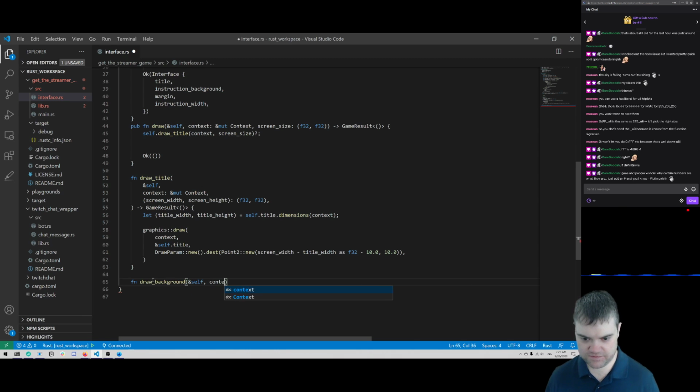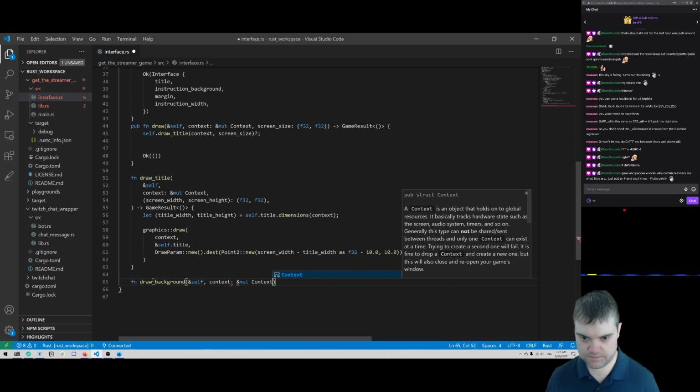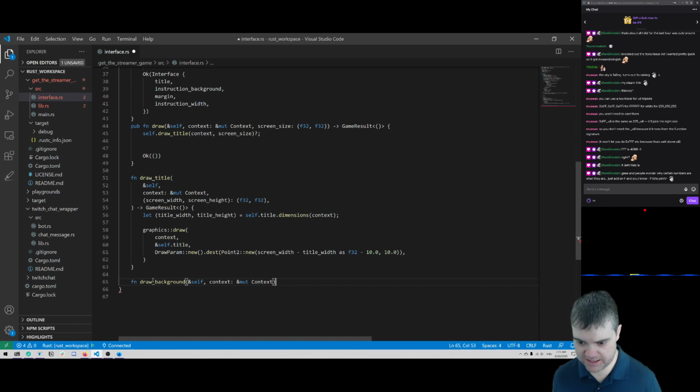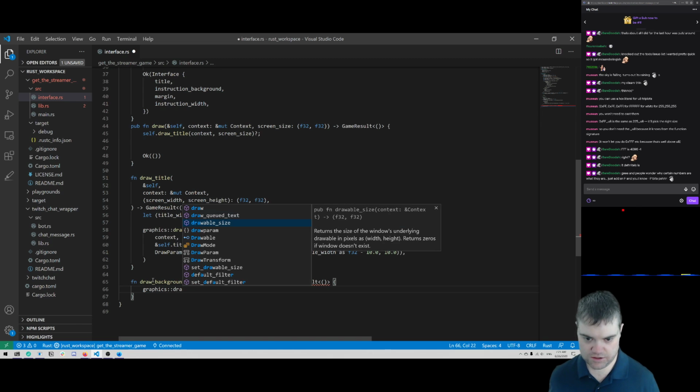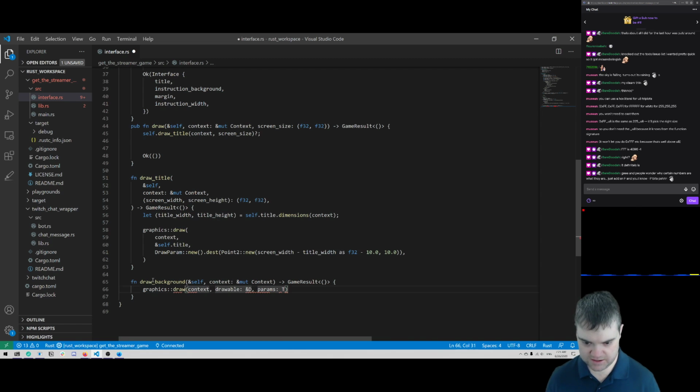So take in self, the context. Do I even need this screen width or screen height? I don't know if I do, because the background in that mesh, we're actually keeping track of it. So I probably don't need that. But we will need to return a game result. And so let's go ahead and graphics draw, pass in the context.